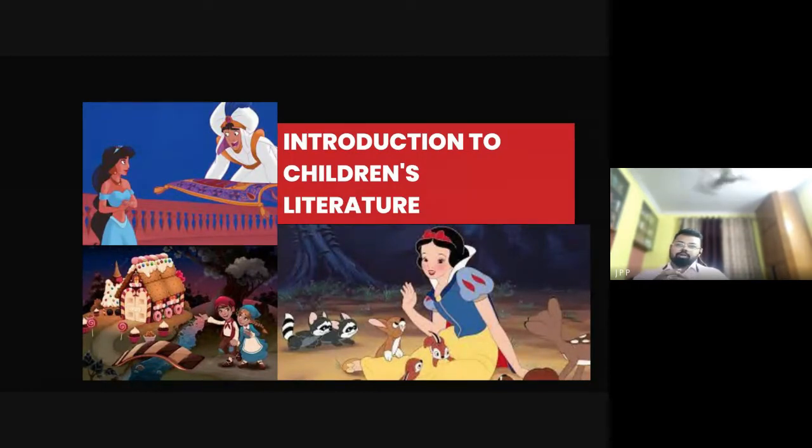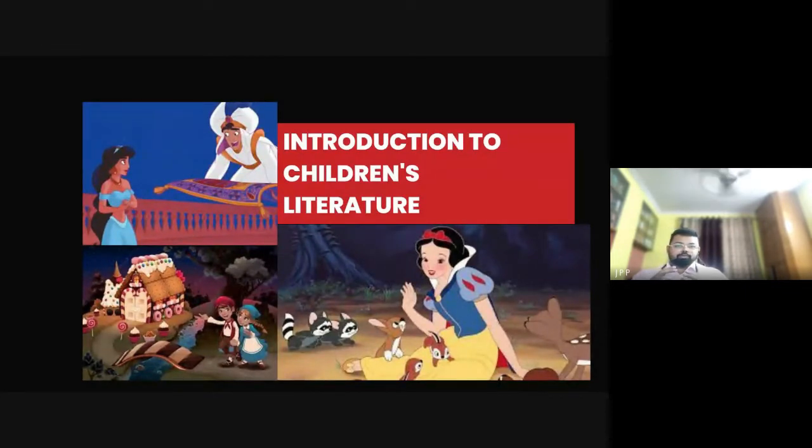So, children's literature, if I am to define it particularly, is a body of written works which generally encompasses text as well as illustrations as well as other media, which is produced in order to entertain or else instruct young people. This is a genre which encompasses a wide range of works, from classic world literature to picture books to easy to read stories which are exclusively written for children. Could be fairy tales, could be fables, lullabies, or even orally transmitted stories, folk songs, or even your comic books. Pick up a Batman comic book or a Tinkle from your local store, and that is also a sort of children's literature, isn't it?